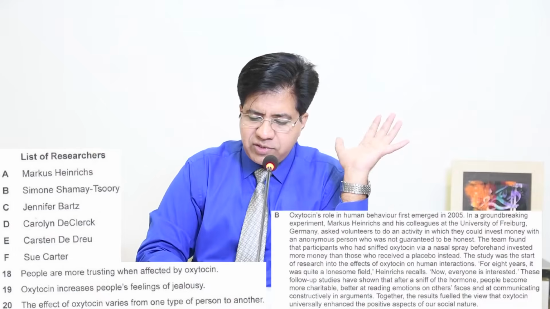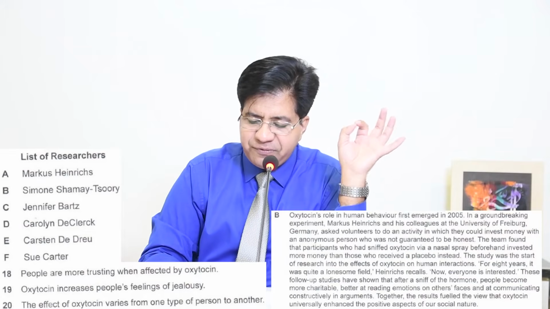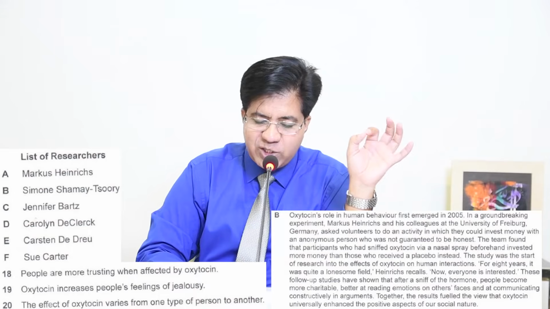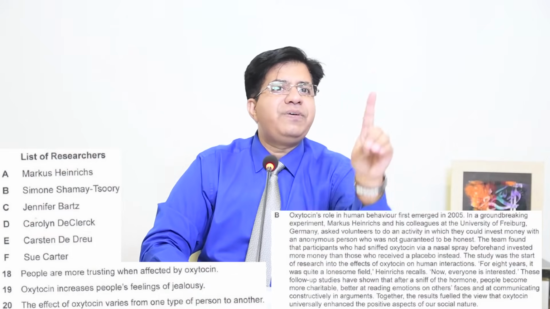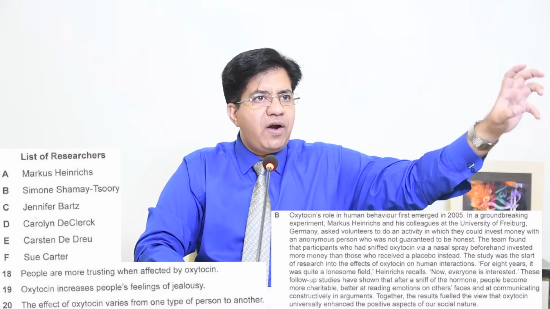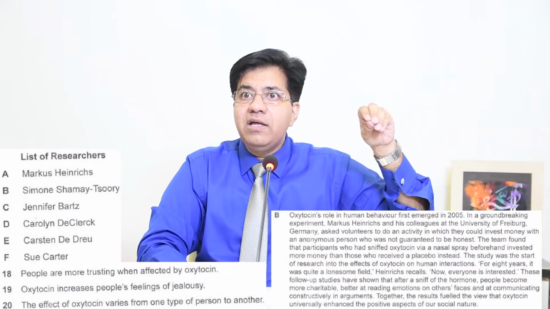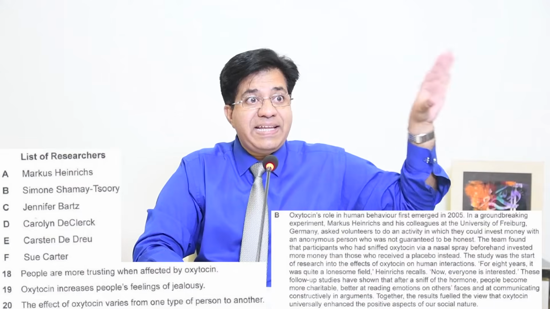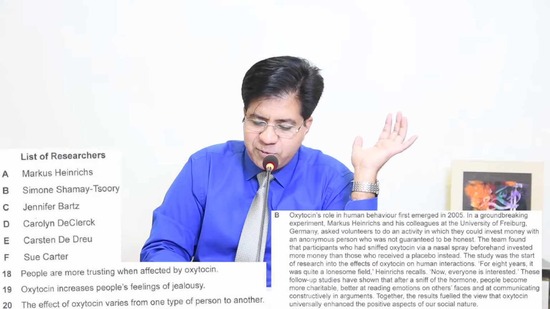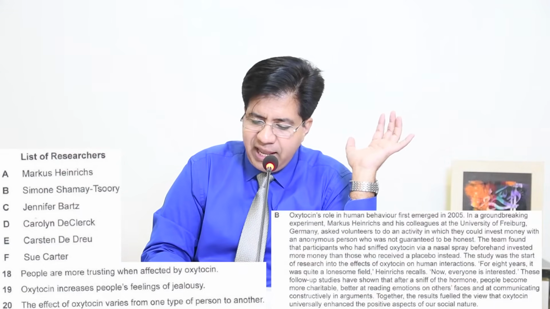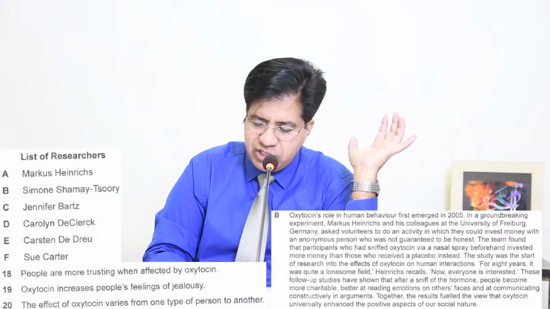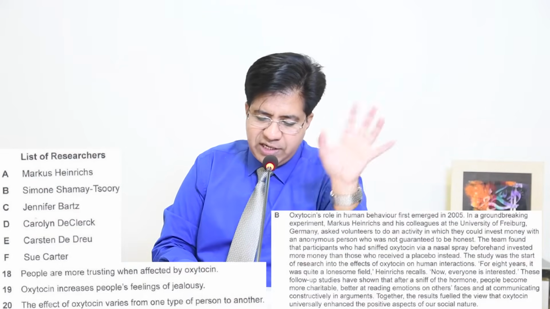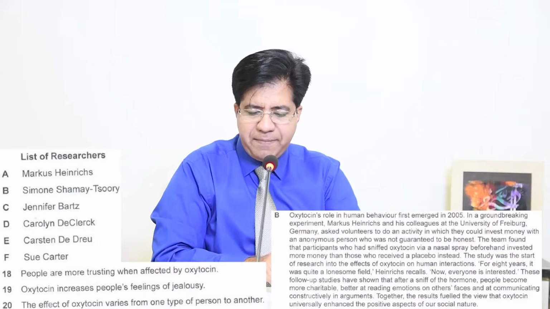Paragraph B. Oxytocin's role in human behavior first emerged in 2005 in a groundbreaking experiment. What does that mean? The first guy who ever started studying it, groundbreaking. When there is some research which is groundbreaking, no one has touched that area before. Groundbreaking experiment, Marcus Henrich and his colleagues at the University of Freiburg, Germany, asked volunteers to do this activity and all that. Please come back.